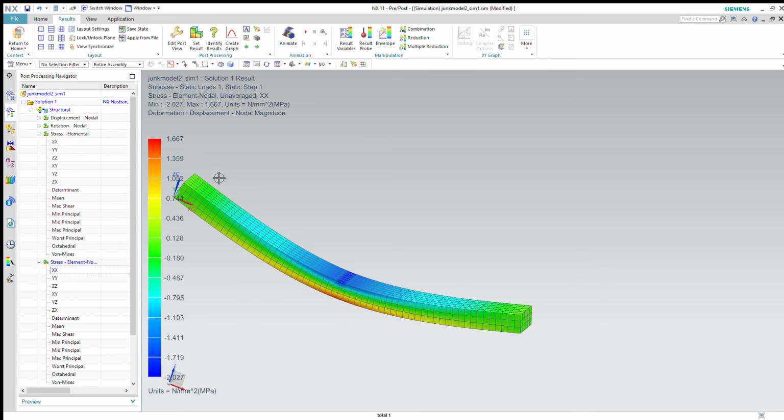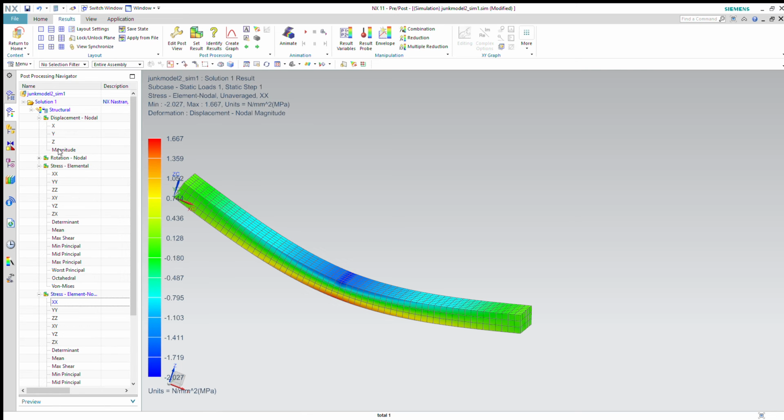But I haven't bothered to calculate what the stress should be. I don't know if this is a good number or not. So I'd have to do that using the My over I, the bending stress equation. Lots of forms of it. So if My over I doesn't sound familiar to you, you're probably used to using a different equation for the stress. It's the same equation, just expressed a different way.